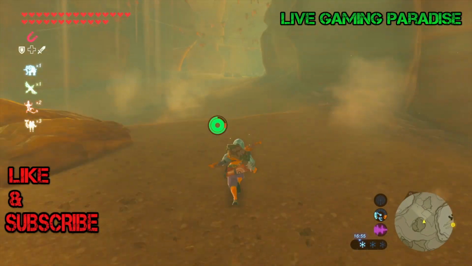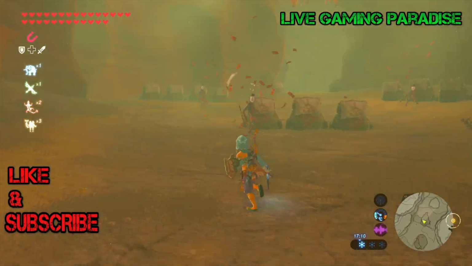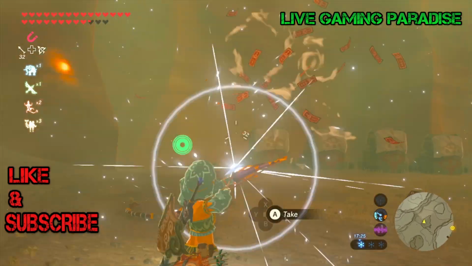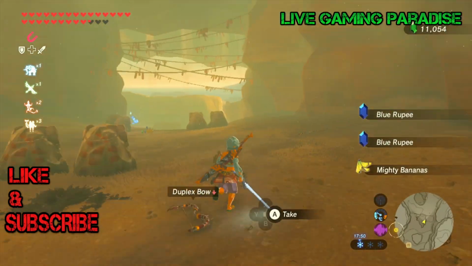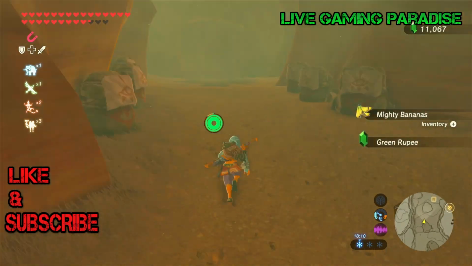There's a few baddies around here, so just make sure you get rid of them before you go any further. Three or four of them, not very difficult. The Yiga are trying to get you away from the entrance, but the entrance is closed anyway, so it doesn't really matter. You can avoid them.